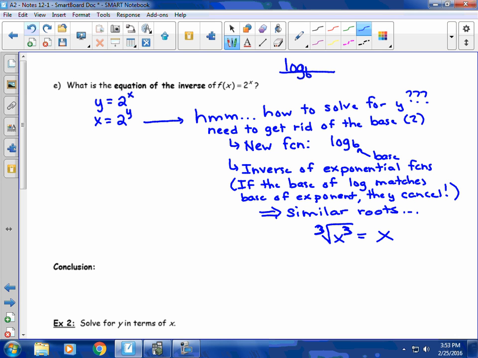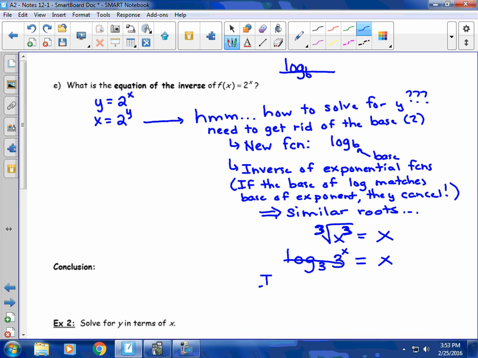Okay, well, the same idea would happen if I had 3 raised to the x power. Now I don't want to get rid of the exponent anymore, like this 3. I want to get rid of the 3 that's a base. So what gets rid of the base? Well, that's what we're talking about now. I would have to take the log of both sides. But it's not just a log, it's a log base 3. Again, similar to this idea of taking the cube root to get rid of the 3 exponent. This log and the base of 3 cancel out, and I'm left with x.